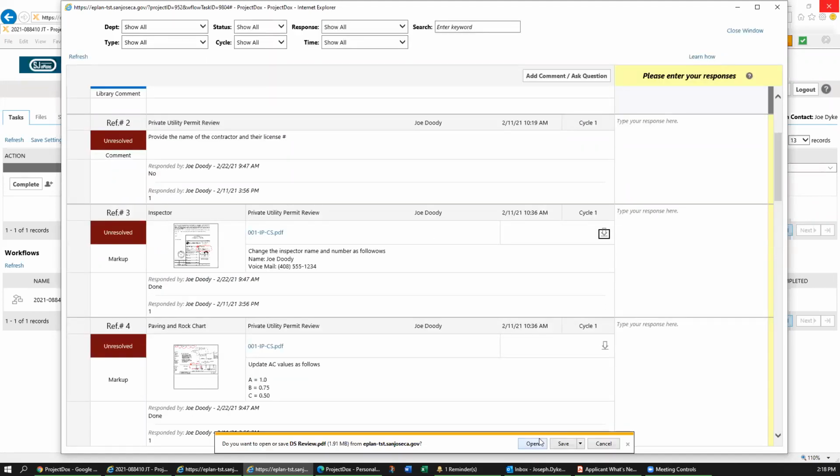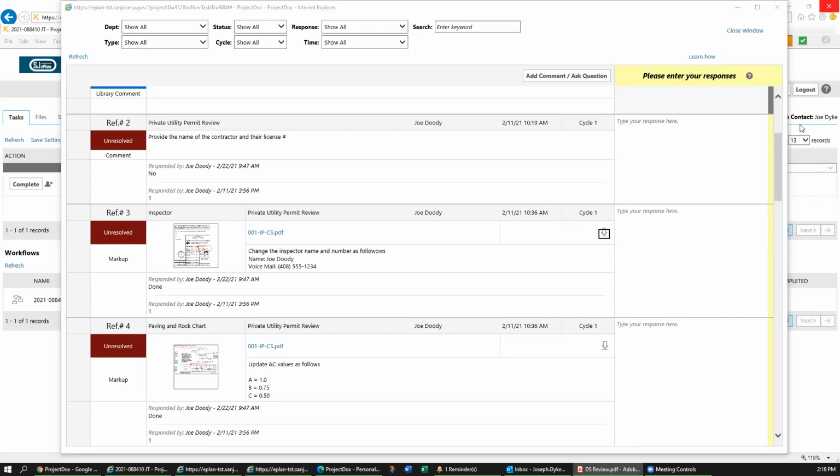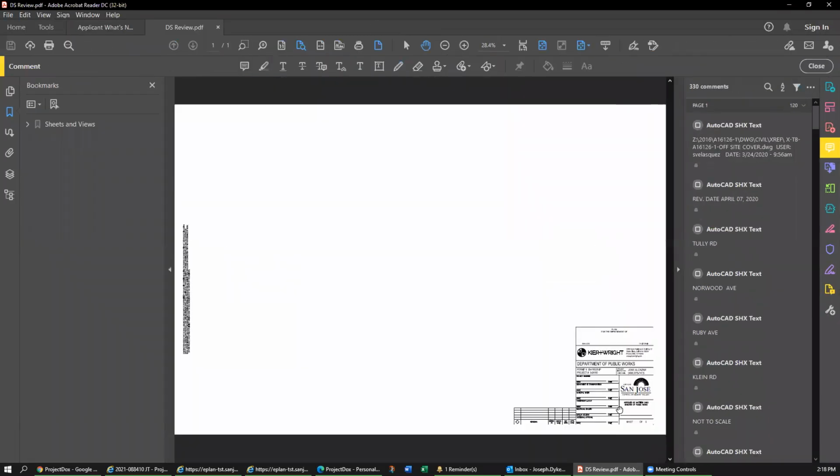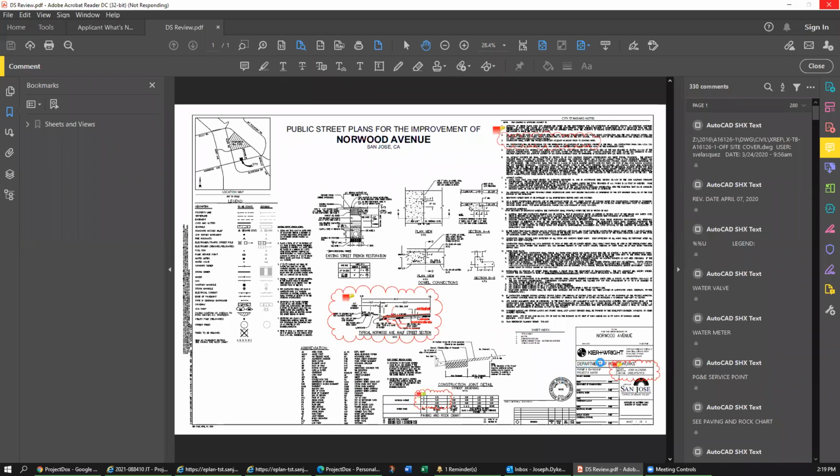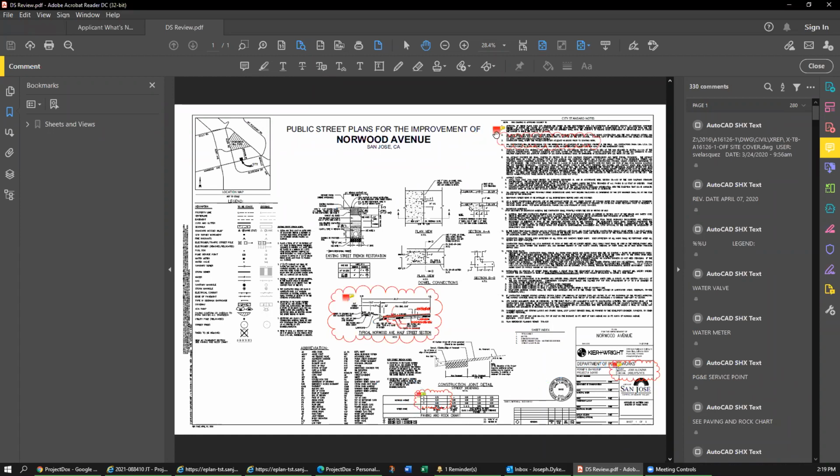It will open up the file automatically and show you all the comments from that review layer already on a PDF. From there, you can save this PDF into a network location and email it out to somebody if that's what you want to do. But you're able to see all the review comments placed on these plans from that particular reviewer for that review cycle.